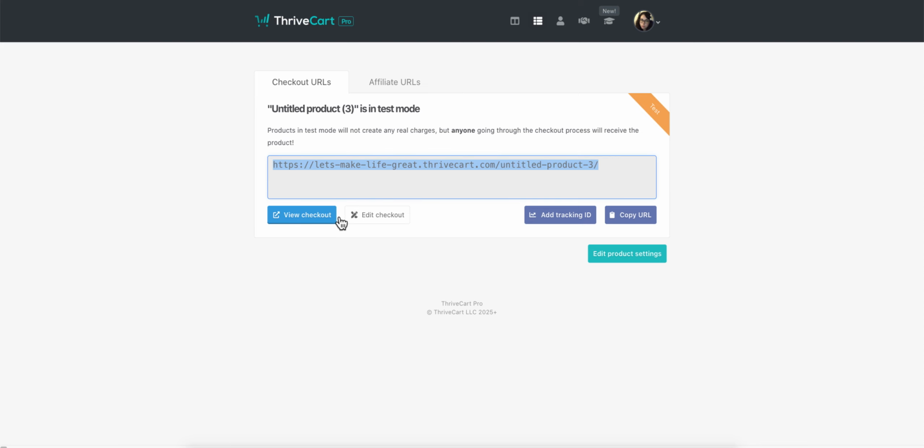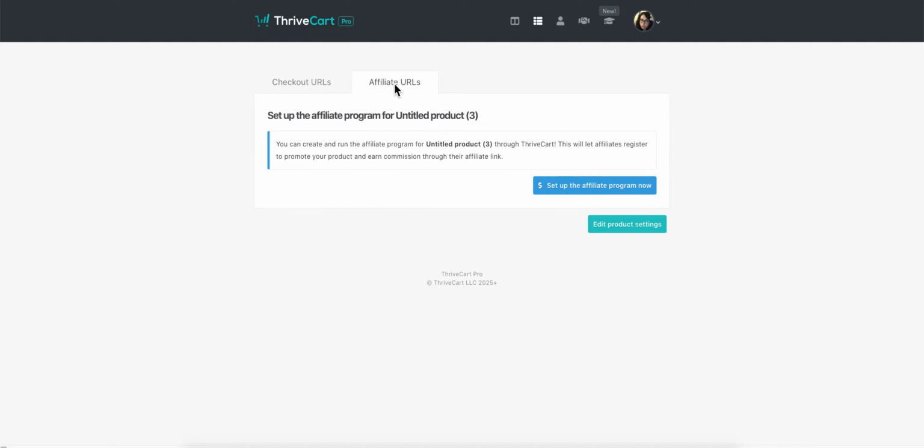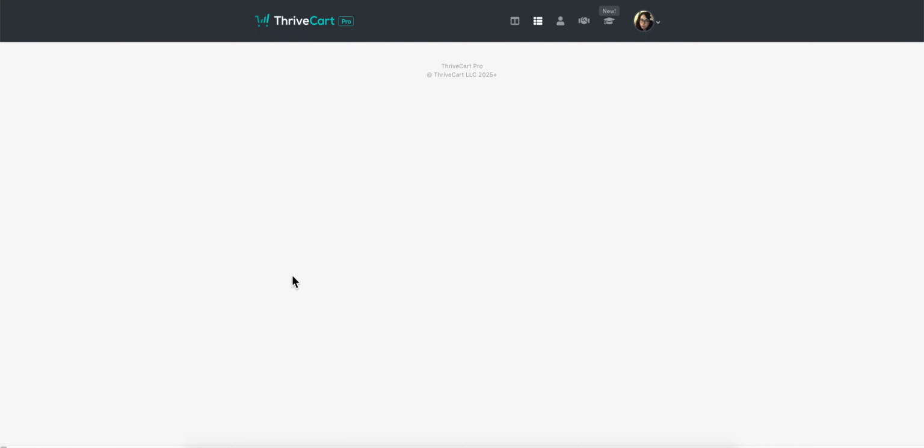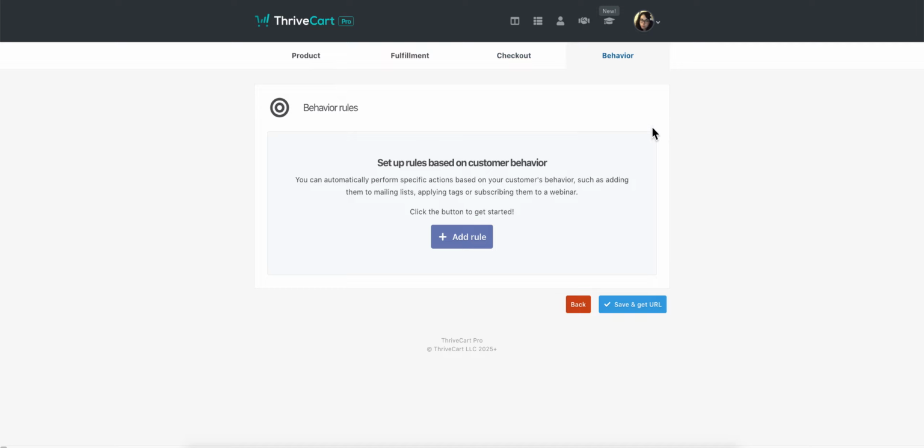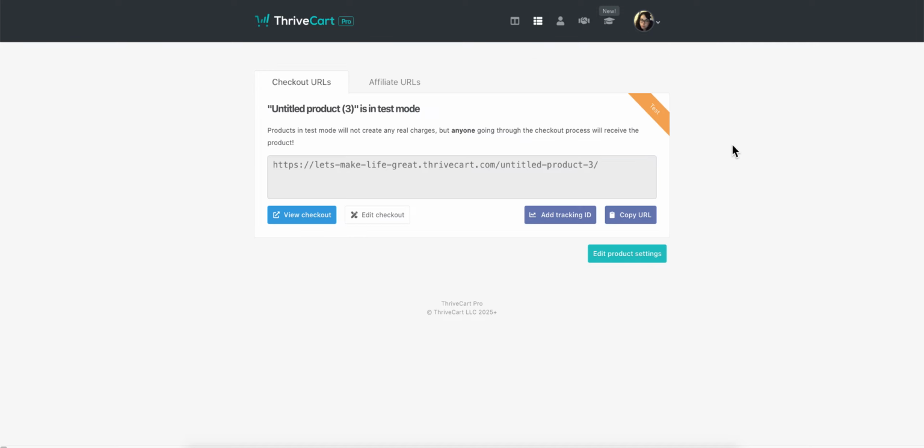So if you go back to ThriveCart here, you can do that later. You can also set up the affiliate links here as well, which I did earlier, but I had to refresh so it didn't save, unfortunately. But that is an option here. You can also set up your own tracking link.